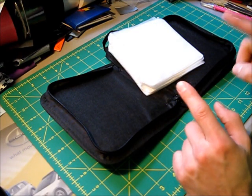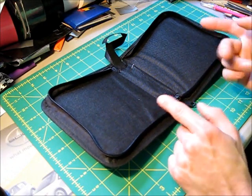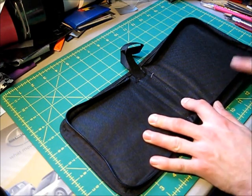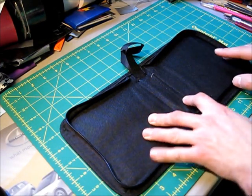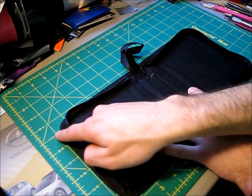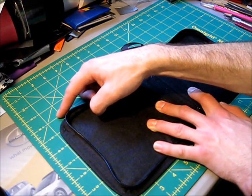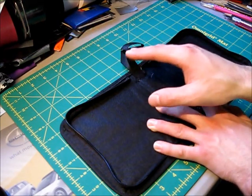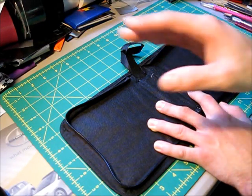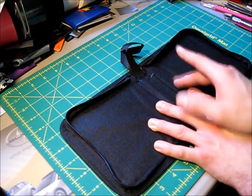Now let's start cutting out strips and start making our duct tape CD case. We're going to set those sheets aside for now and measure the CD case. Using my handy grids here, lengthwise we're looking at about 14 and a half inches long, so I'm going to go to 15 inches for that. Height-wise we're looking at about 6 and a half inches, but I'm going to go to 7 inches to give a little more room when I start cutting strips out. So basically we're going to cut out a whole bunch of strips that are 15 inches long and stick those together until we get a sheet of tape that's pretty much exactly the same size as the CD case.